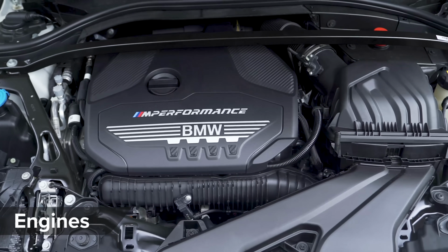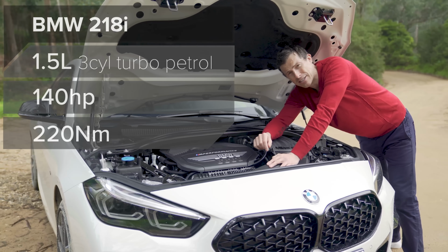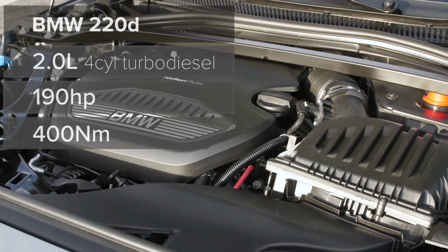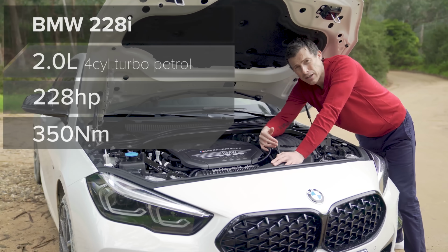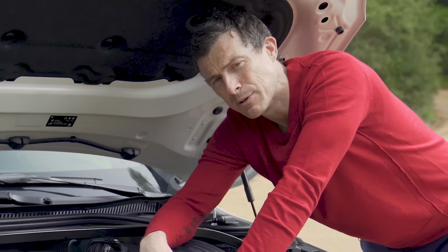Let's talk about engines. So the entry-level model is the 218i. It has a 1.5 litre 3-cylinder turbo petrol engine. You can get that with a 6-speed manual gearbox or a 7-speed automatic. Then there's the 220d, which has a 2-litre diesel, which comes with an 8-speed automatic. Then there's the 228i, which has a 2-litre turbocharged petrol engine, which we don't get in the UK. That also comes with an 8-speed automatic.